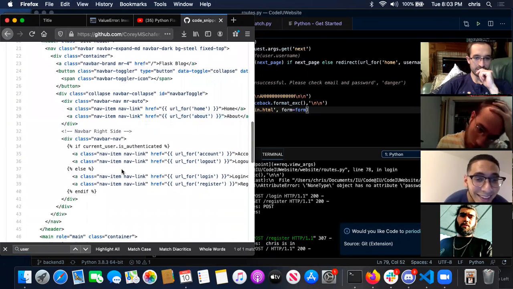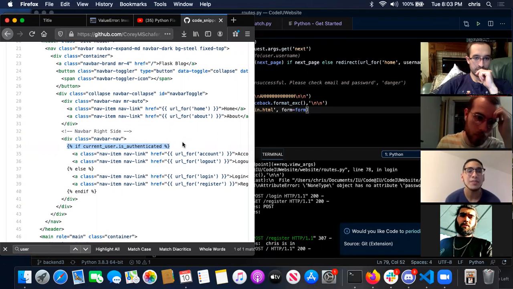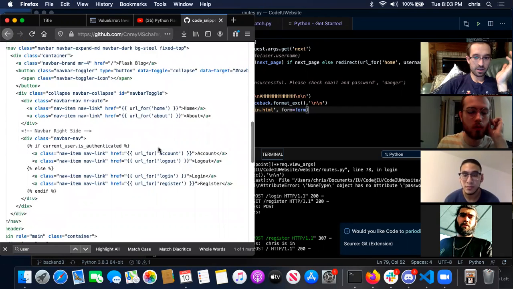We found it. So this basically says if current user is authenticated in Jinja, then we'll add the account and logout. Otherwise, we'll add login and register.